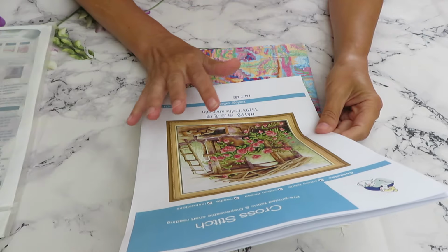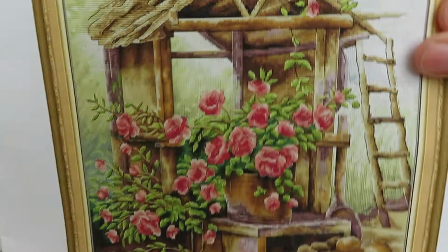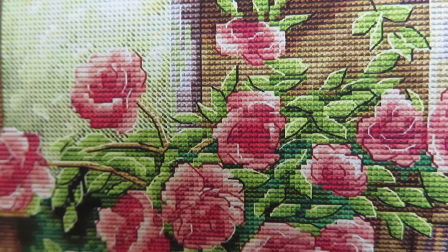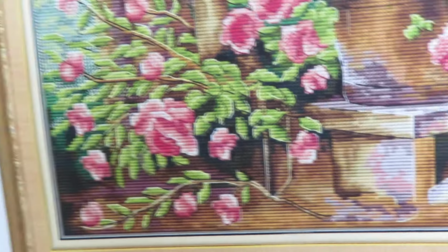And oh, when I'm looking at the design right now, I think all the background up there, if we look closely, will also be in half stitches. And look at these roses. You can tell there is a back stitch up there as well, but the roses look so good in here. And look at those colors of browns. These shades will be so pretty. Love this design.